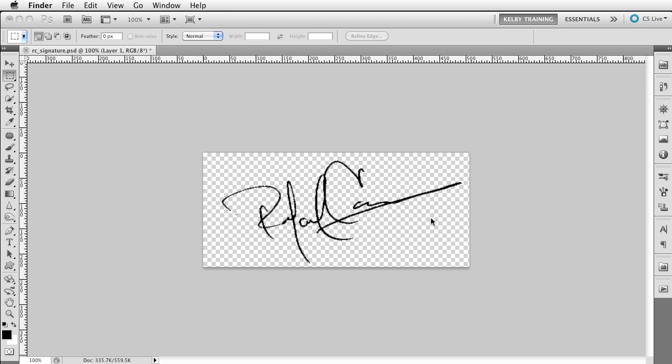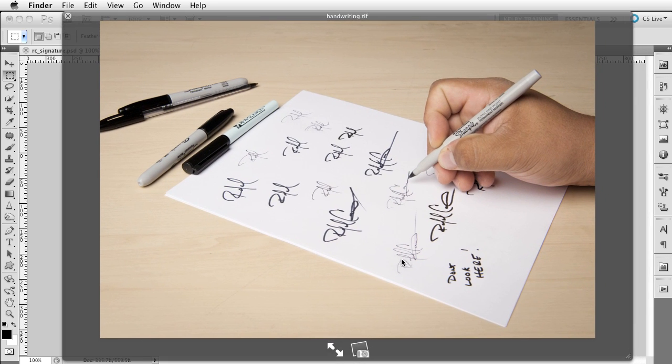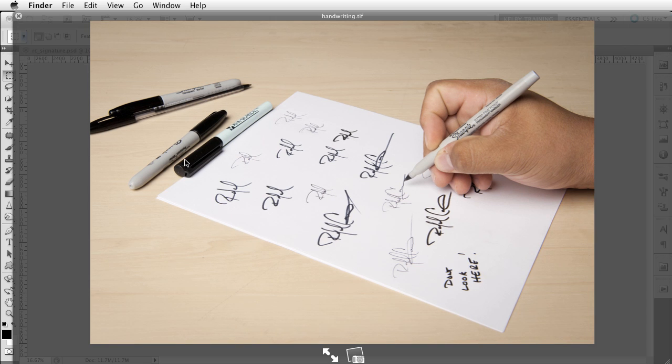The first thing I usually do when I want to create a signature file is take a stack of papers and put them on top of one another. I get a big stack of copy papers and use a bunch of different pens, sharpies, and markers to find the best signature I'm looking for. Once I find the one I want, that part is done. I use a stack of papers because I like that there's no break in the signature — the cushy surface gives you really nice clean lines.